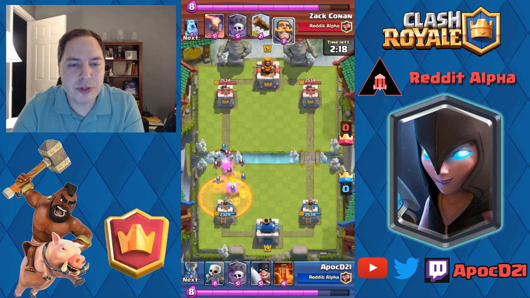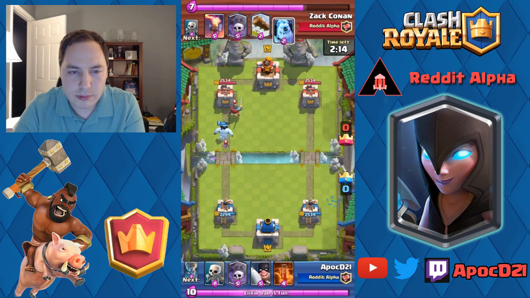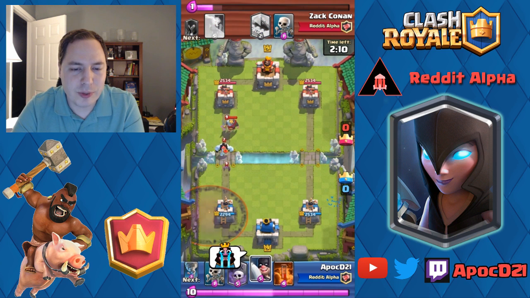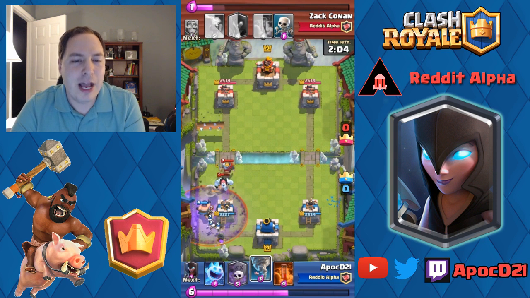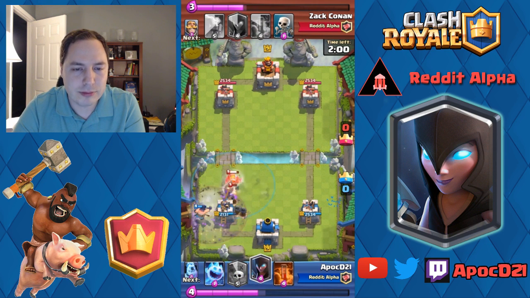And we're just going to use our Ice Golem to finish off the tanking. So we did leak some elixir here. Don't worry about that too much. I don't suggest doing that. I was still a little bit shocked that I was facing my clanmate.